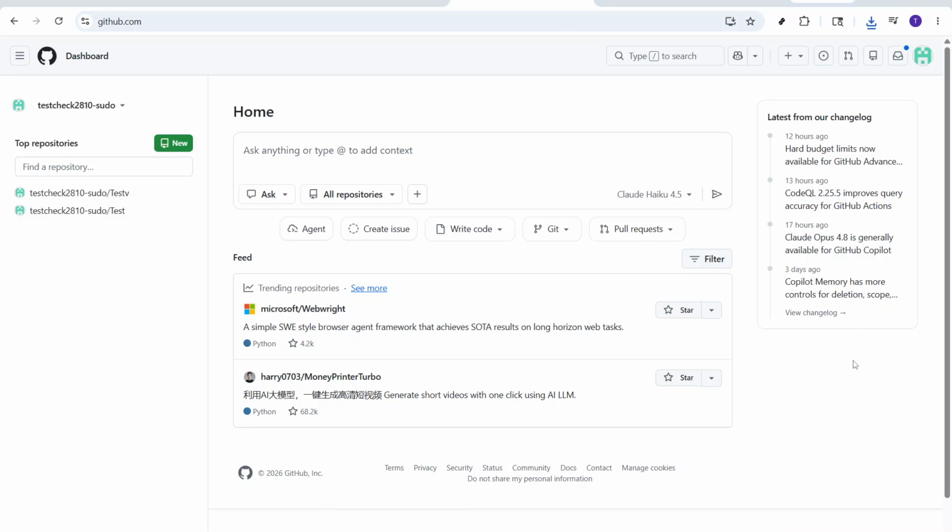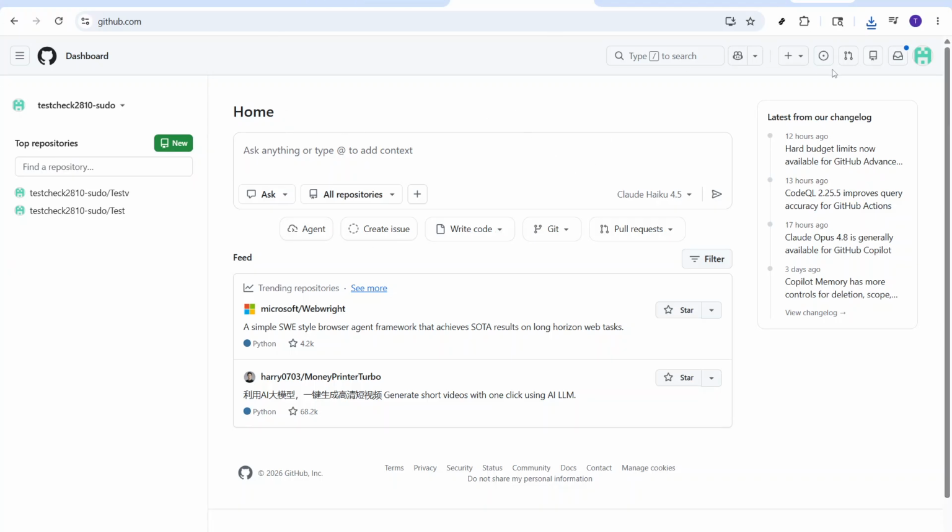In today's video, I'm going to teach you how to create a personal access token on GitHub, a vital skill for developers and technophiles alike, enabling secure and efficient management of your repositories and integrations. Let's dive into the details so that by the end of this tutorial, you'll have a comprehensive understanding and a brand new token ready to use.